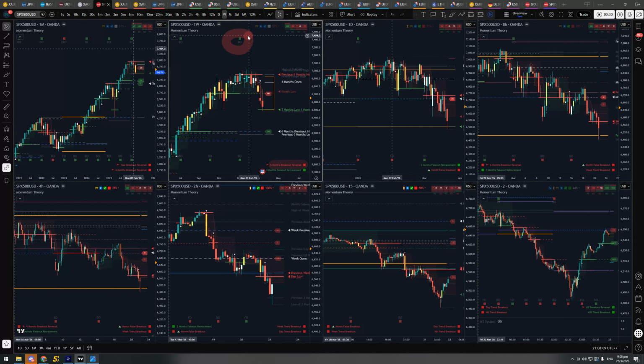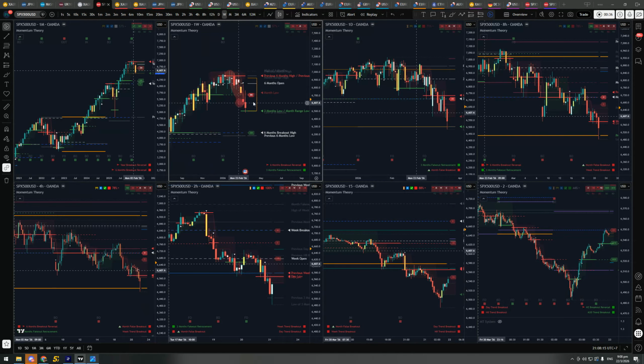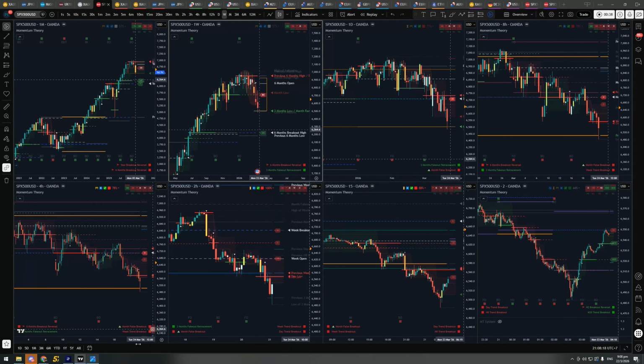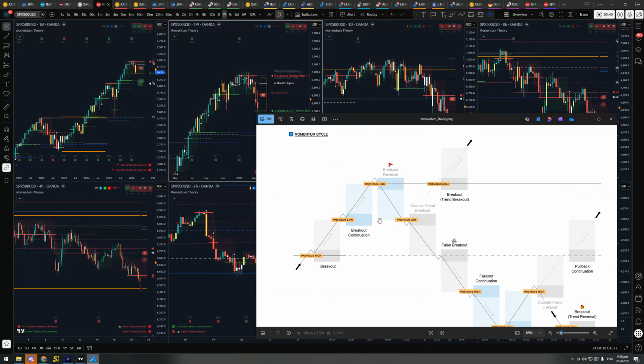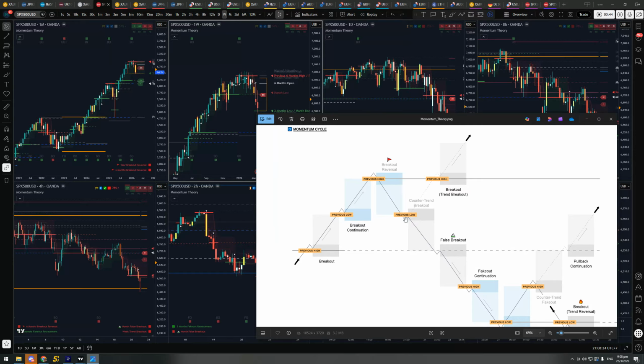We have a bullish breakout right here, which creates a breakout level. Price broke out, faked out the previous 6 months high, and now that we're below it, it's in breakout reversal. Once the market triggers that breakout reversal, the expectation for me is to see that market eventually get down to the breakout level. Now, it doesn't always get all the way down. Sometimes it'll get stuck at that previous low and then turn into a breakout continuation.